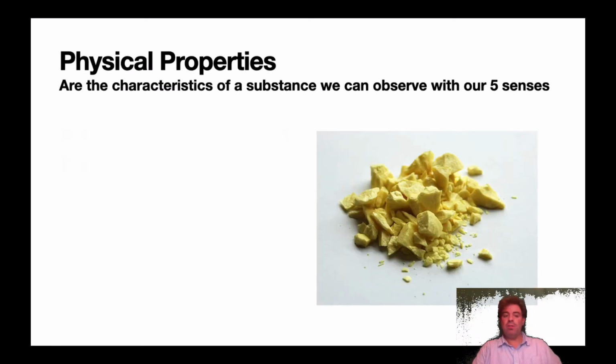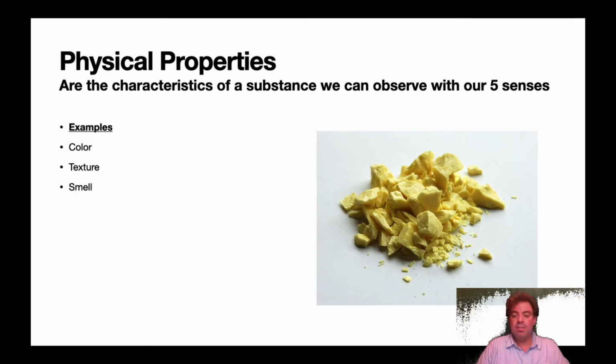Physical properties are characteristics of a substance that we can observe with our five senses. Imagine looking at the chemical to your right, which is sulfur. What can we say about it? The first thing we can describe is, for example, color. Color is an example of a physical property. Different chemicals have different colors. Texture: just by touching it, you can identify what kind of texture the substance has. Smell: even though we shouldn't be smelling chemicals, oftentimes they exert a very strong, pungent, or even very sweet smell. Taste: whenever we taste vinegar, for example, we actually taste acetic acid.